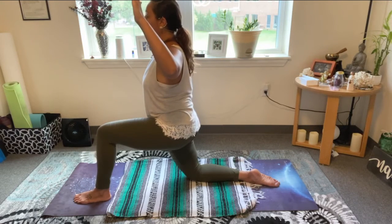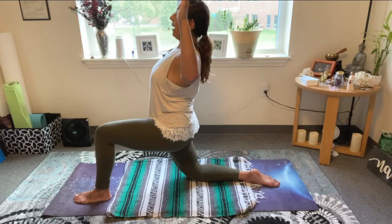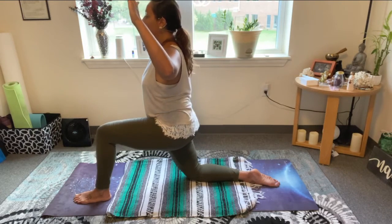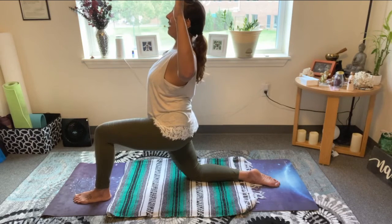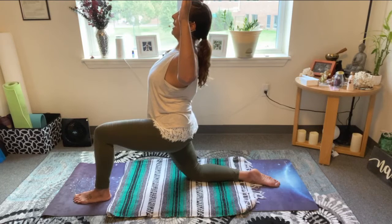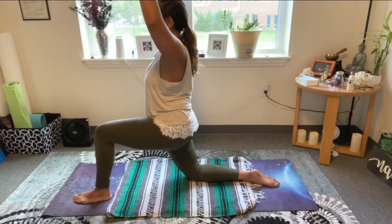Exhale, bring it back. Inhale, chest to sky. Exhale, bring it back. One more time, inhale, chest to sky. Exhale, send it back. Inhale, reach the arms up.